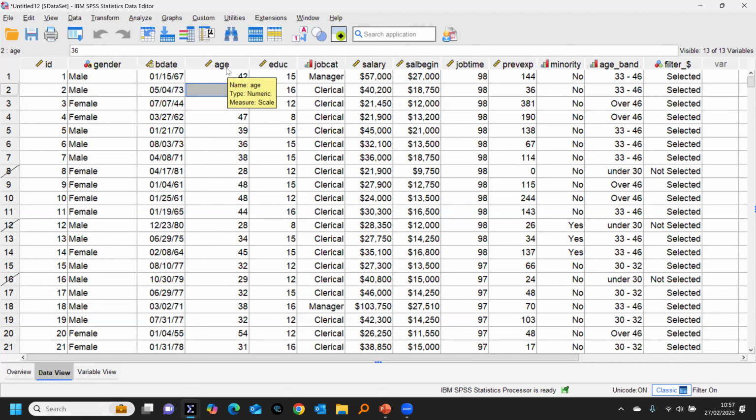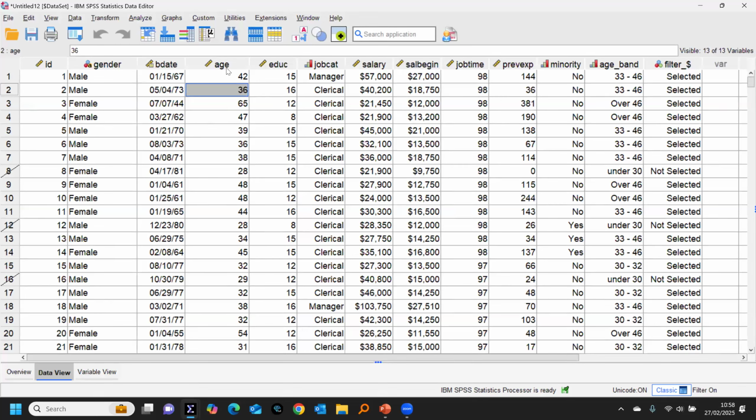I don't think field order is recorded in the data properties. I don't think so. You'd have to do an experiment on that and test it. But what I would do in that situation, as I have to deal with it on a regular basis, is use syntax to reorder the data.